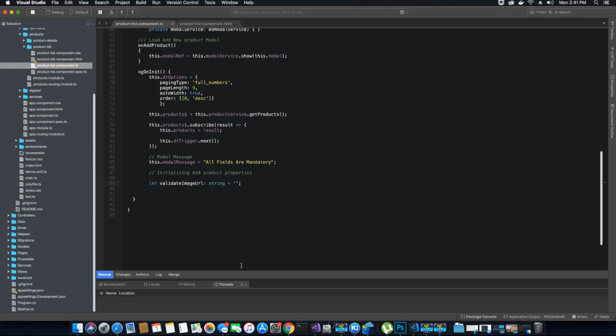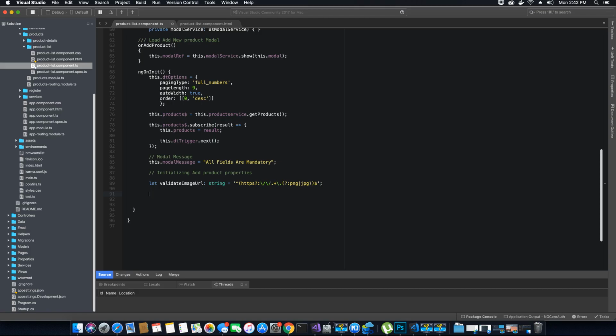If you Google the regular expression to validate an image URL, you will find a number of regular expressions, and the one I am going to use here is the following regular expression, which will make sure that when the link is added, it's an HTTPS link and not an HTTP link, and it's a PNG or JPEG image that is being used while adding the product.